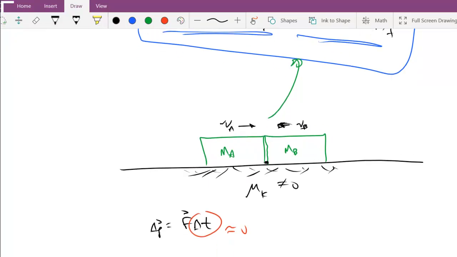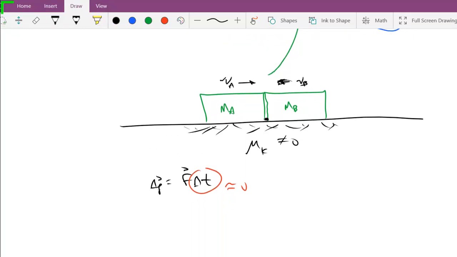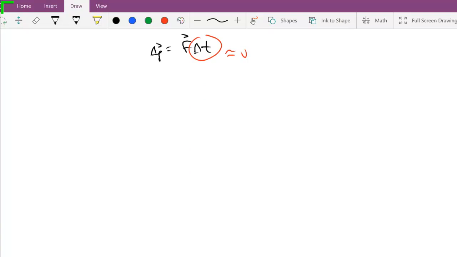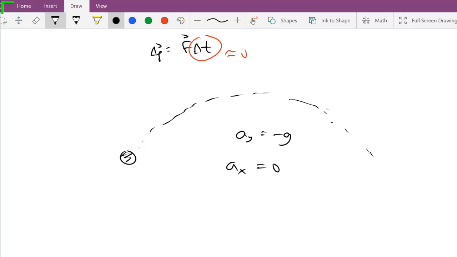Interesting things about conservation of momentum here. If we go back to projectile motion, think back to this. Remember, if we have some object here being launched up at some angle, then it continues along this path here, right? Now, we memorized over a while that the acceleration in the y direction is equal to downwards gravity, and the acceleration in the x direction is equal to 0. These were the assumptions that we made for projectile motion.